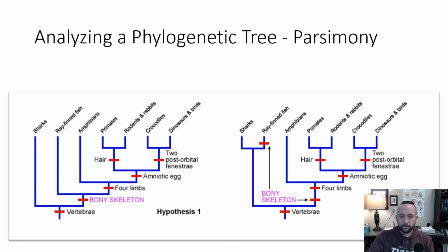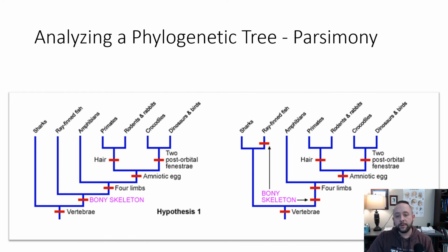Going back to the matrix and the dinosaur skull picture I had earlier, we can take that matrix and form two different hypotheses. So this one has 1, 2, 3, 4, 5, 6 evolutionary events, as opposed to hypothesis 2 here, which has 1, 2, 3, 4, 5, 6, 7. And so parsimony would dictate that hypothesis 1 is correct because it is the simplest and it creates the environment where we would have the least amount of guessing to do.